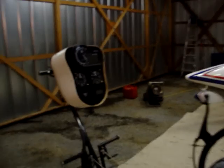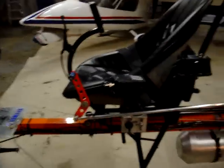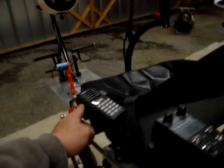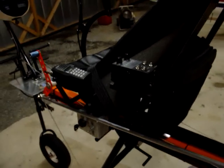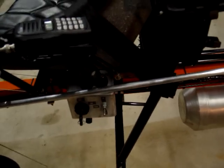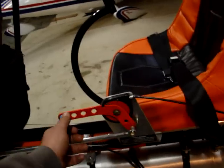I got the dashboard in — I just need to put the screws in to hold it and connect the rotor tach display. The radio's done and will be right here; I'm going to use the push-to-talk switch on the side for communication. There's an intercom here somewhere, and I'm going to put an MP3 player up top or on the side so I can listen to music while flying. There's a trim switch here for pitch trim, and the ignition switch — off, on, and start — will be to the right, just like in a car. The throttle is installed.